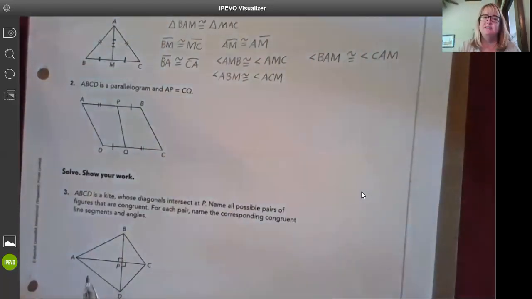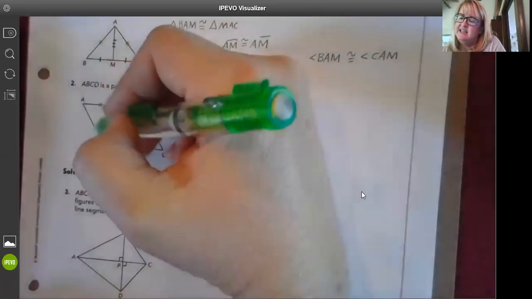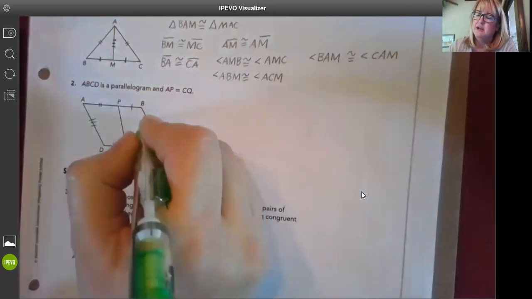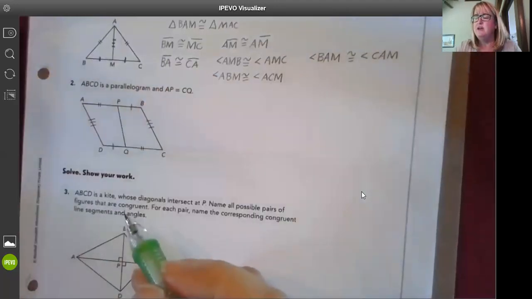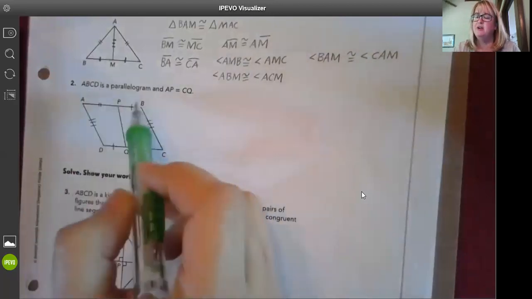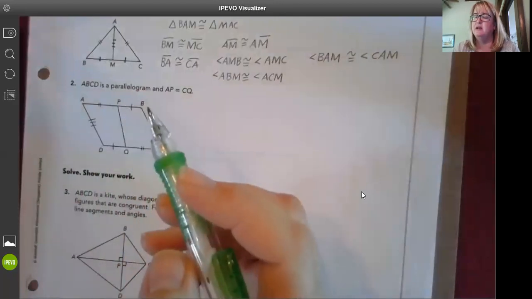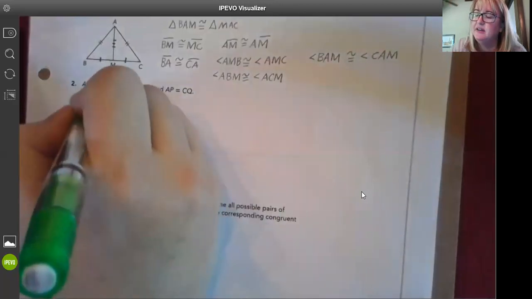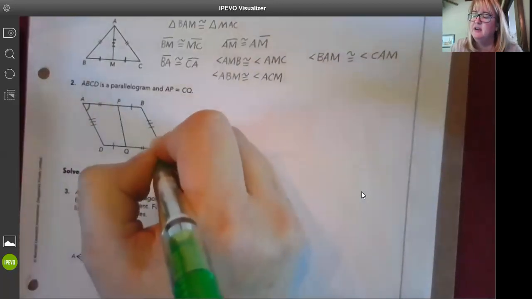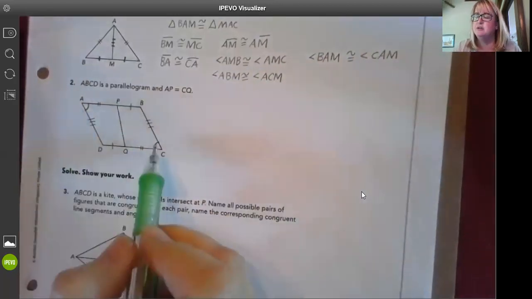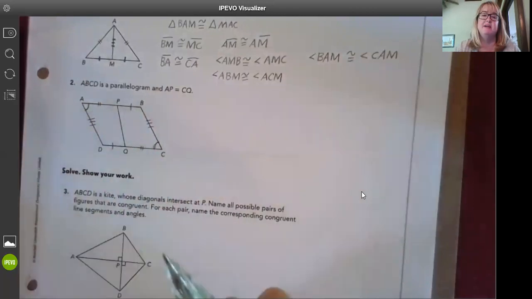Now, we also said opposite sides are the same length. That means that AD and BC, they're opposites and they're the same length. So I'm going to put three little hash marks, okay? And then if we've got this parallelogram, another thing about a parallelogram, opposite angles, this angle here and this angle down here, are the same measure because it is a parallelogram. And then B and D are the same measure as well.